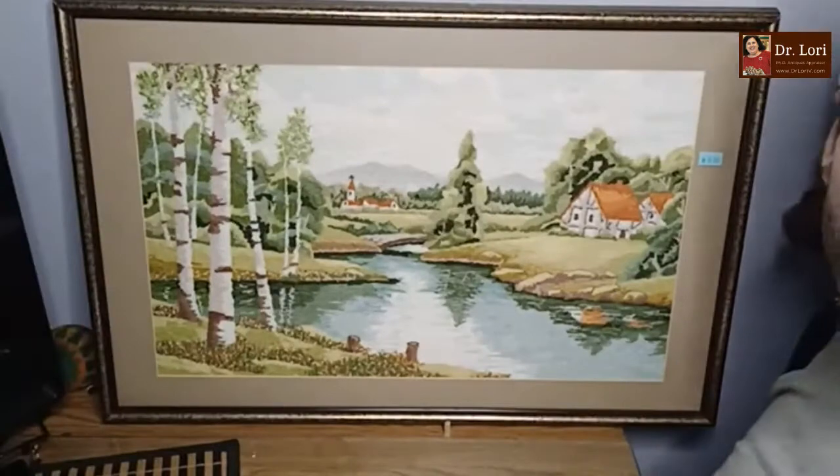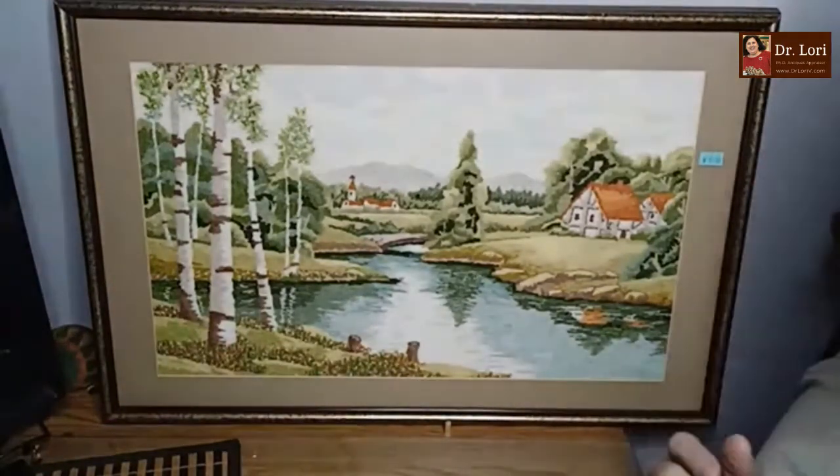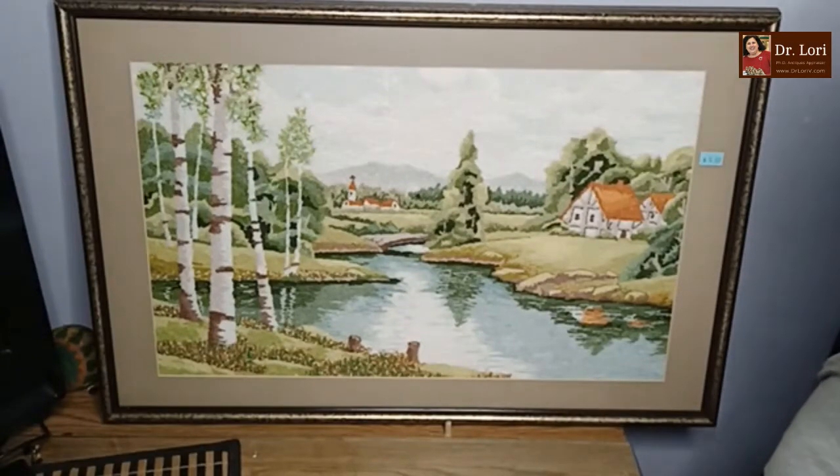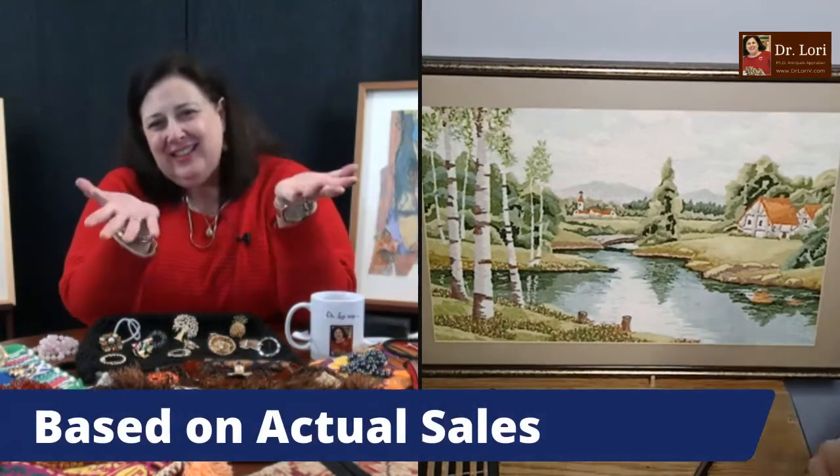How'd you acquire it, where'd you buy it, how much did you pay? I bought it at a tiny little Mennonite thrift store that just opened up. I saw the frame and figured it was 1970s, probably worth about $25. I figured I can't lose for the $5 price tag. There you go. For five bucks you got the $25 frame, which is probably worth closer to $50, and then you also got this piece, which is worth about $100. So you did pretty well — $125 for a $5 investment. I'm proud of you.